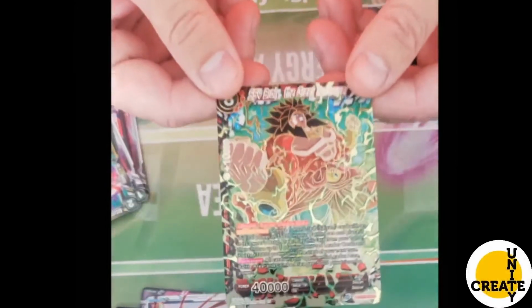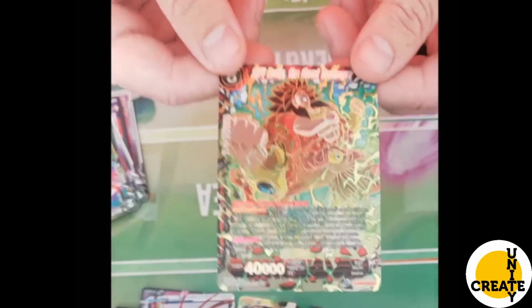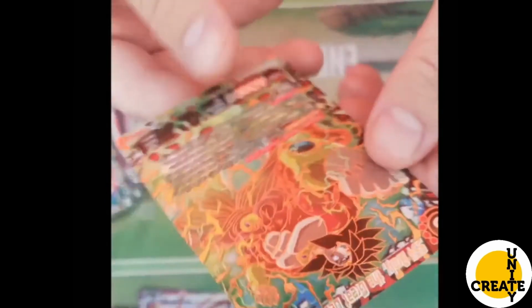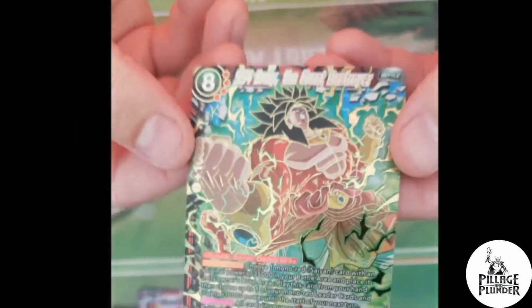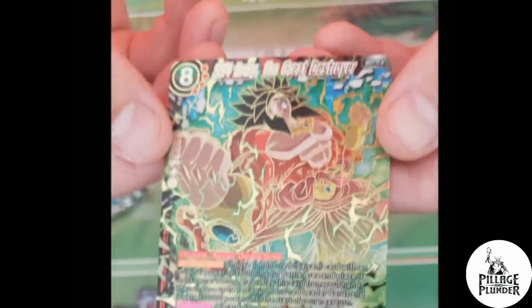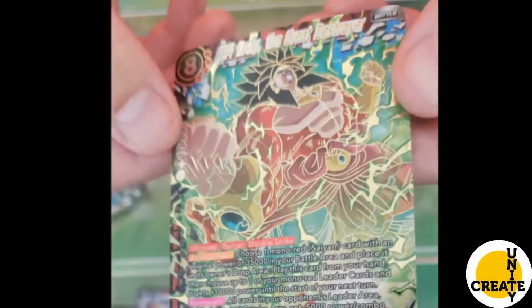Oh, you want to talk about pulling that card? That's the card we're looking for. That is a secret rare, going for 180. The best card in the set, hands down. I wanted to look at it, but I will make sure that you guys can see that baby. That is one of the most beautiful cards right there. Look at that thing. That is nice. Ooh, just the color.